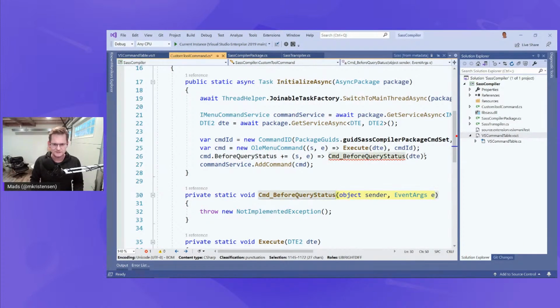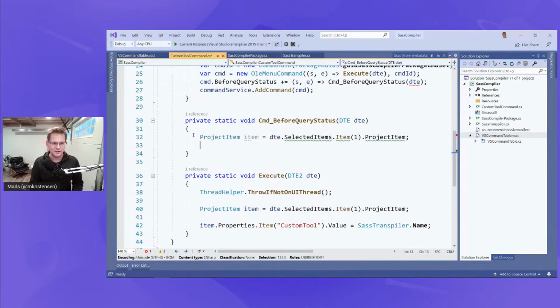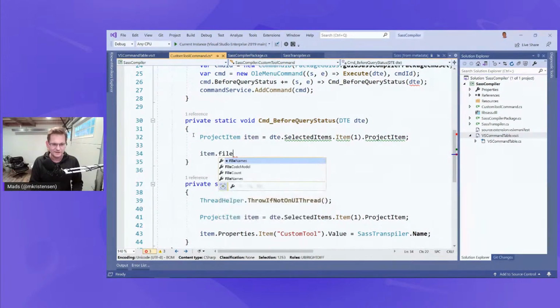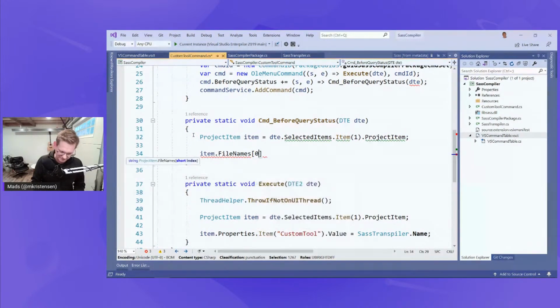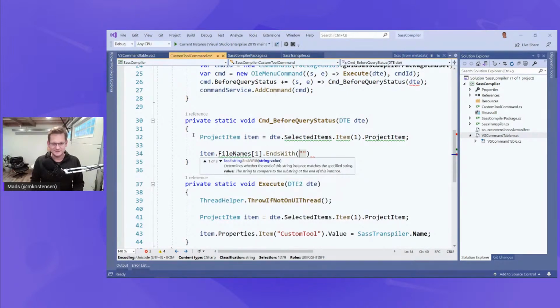So we can pass in the DTE again, get our project item, and then ask item file names. This is a zero-based index. No, this is not. File name. So is file name dot ends with, let's say, this is a very simplified version, right? But let's say .scss.